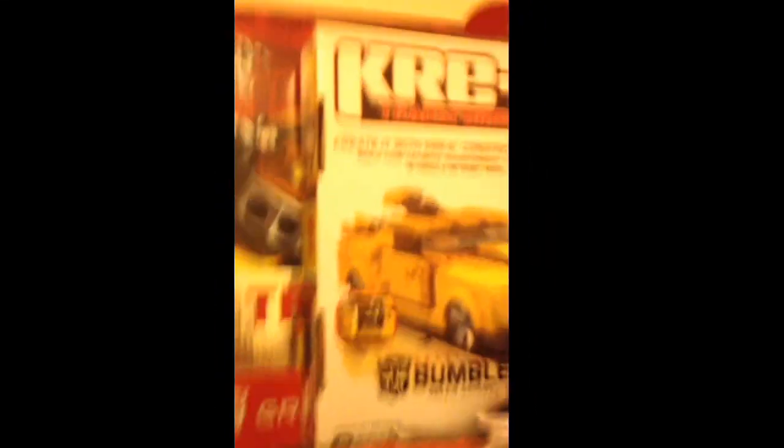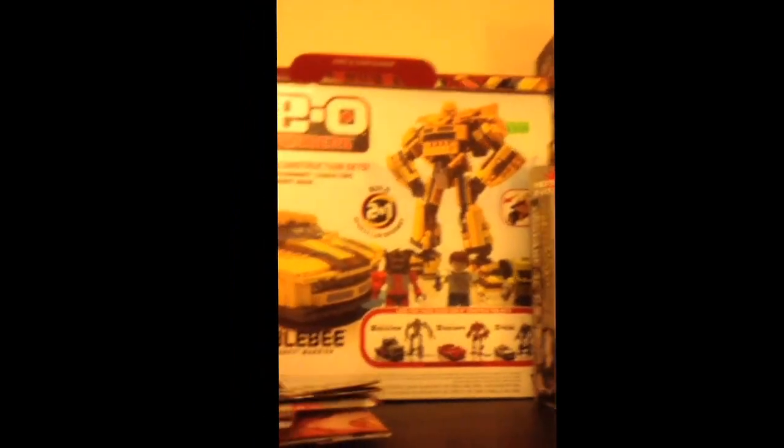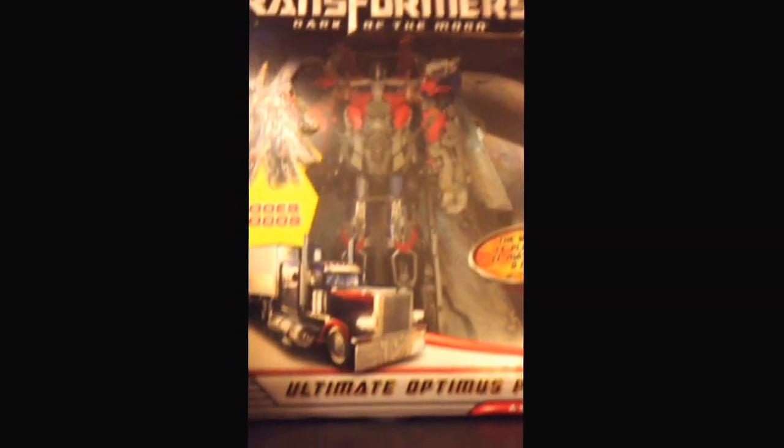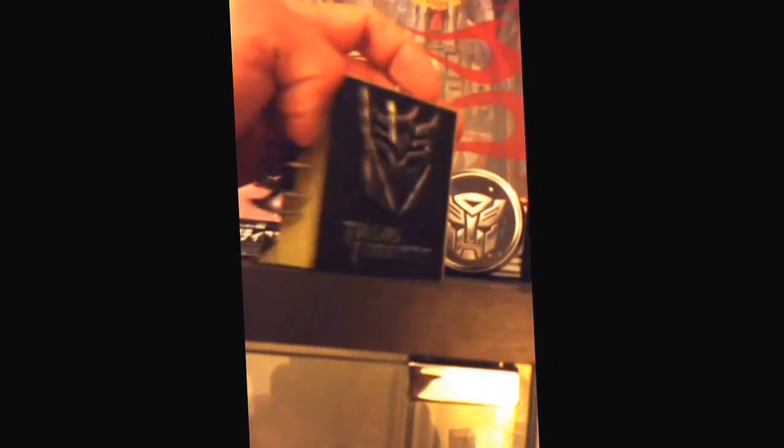So that's my collection. If you look up here, I still have an unopened Grimlock and Bruticus. I'm waiting for the Micro Blaze upgrade that I've pre-ordered to come in — whenever that's released, I'll be doing a review of that. Here's a bunch of instructions from the new figures I've had this year. That's a present from my ex-girlfriend that I've never opened because I don't like putting stuff together. A box for the Rainstorm upgrade. A Christmas present from my sister a couple of years back — I never opened him, just because of the reviews I've seen. I'm just going to keep him because it's a bad Optimus.